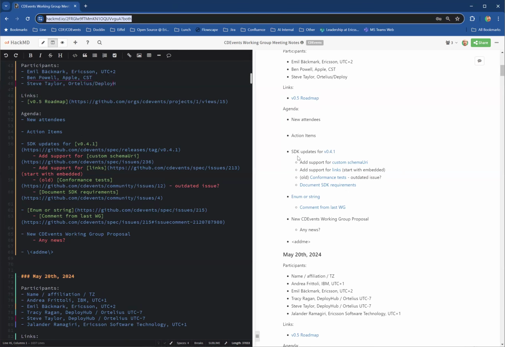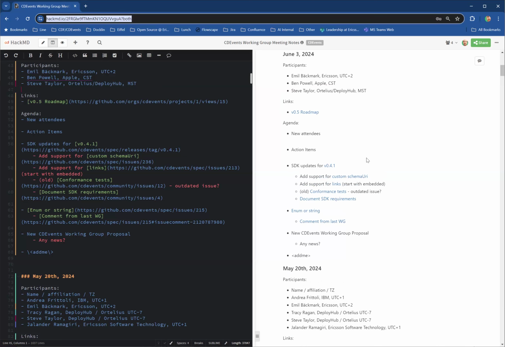So about the other SDKs, I guess Andrea is the one working on the Go SDK and the Rust SDK. Now my memory fails me, whoever that was. And the Java SDK is then Jalander, I guess, mostly. And the Python SDK is unfortunately not maintained and updated for a long time now.